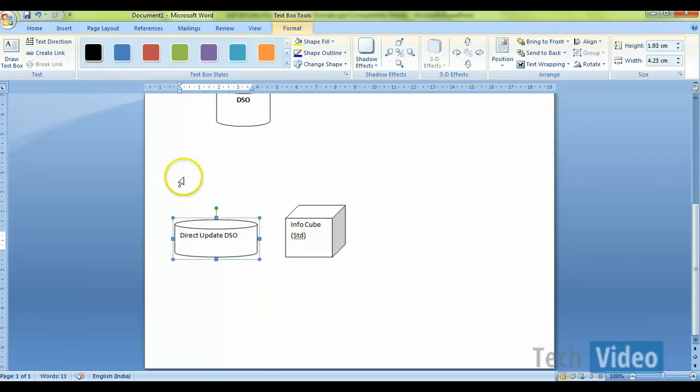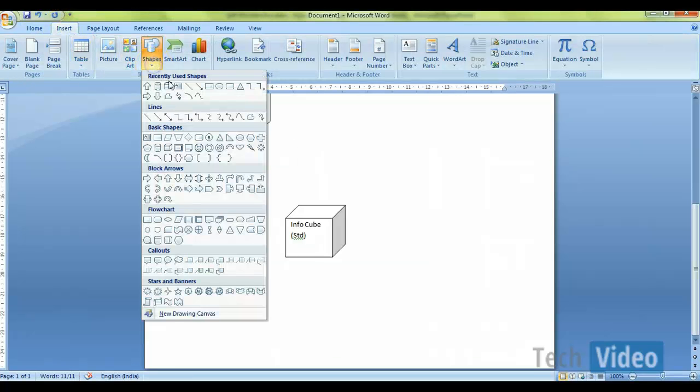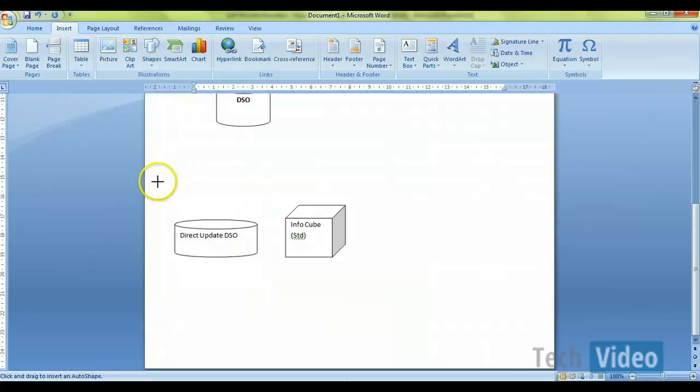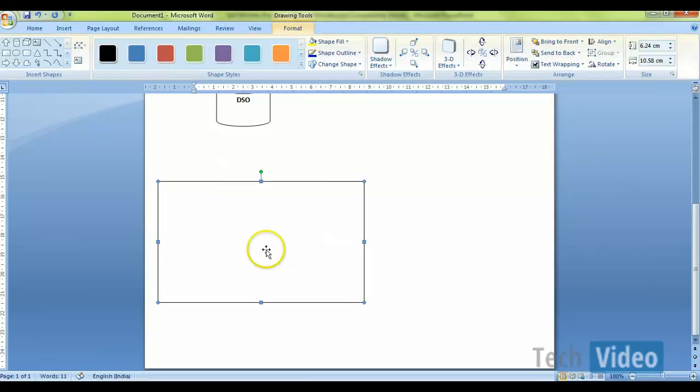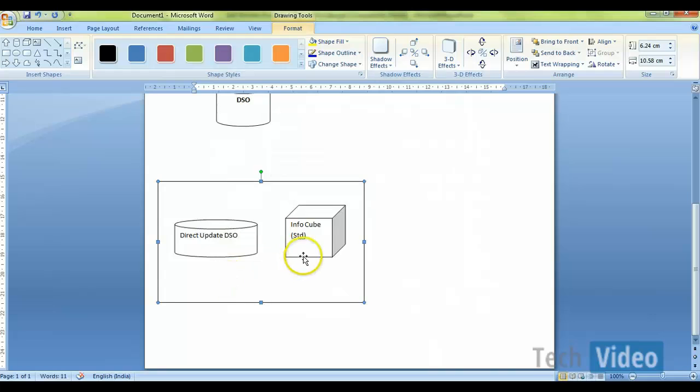Okay, so these two give us the hybrid provider, wherein the standard InfoCube holds all the historical data, and the direct update DSO will have real-time data.